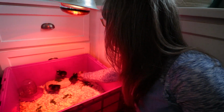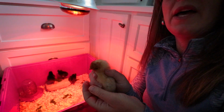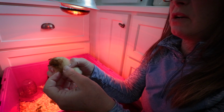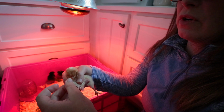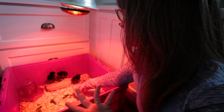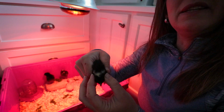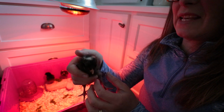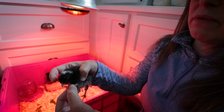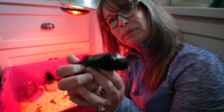Come see. So we do have one that looks very similar to the last ones with the little orange head. And she's all yellow. I believe these are all hens again. I've looked at their feathers, and they have the covert feathers and the primary feathers. They are officially 2 days old today. This one was the first one hatched, and we nicknamed him Penguin because he looks like a little penguin, or she does. Again, beautiful primary and covert feathers can be seen, but she's just beautiful.